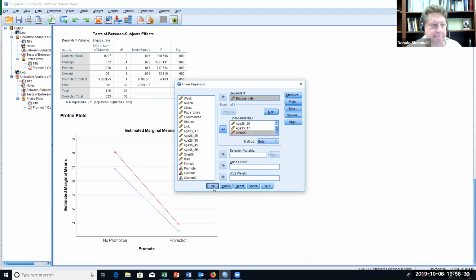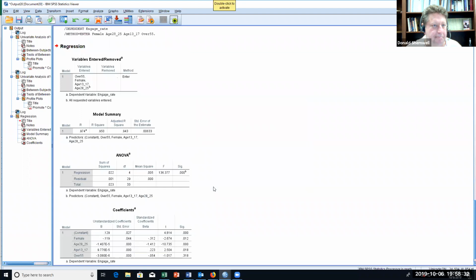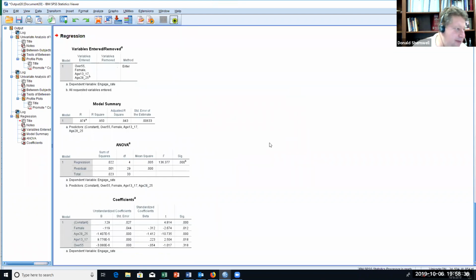Click OK. And we're going to look and see whether or not that is significant or not.